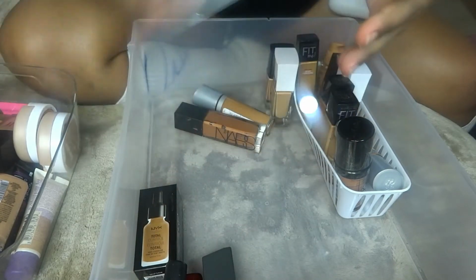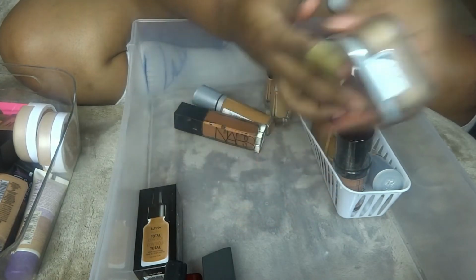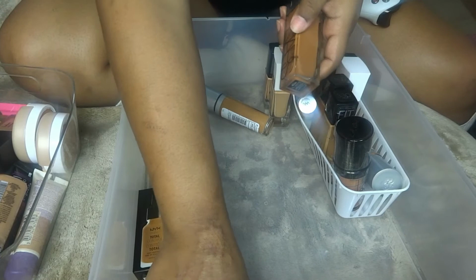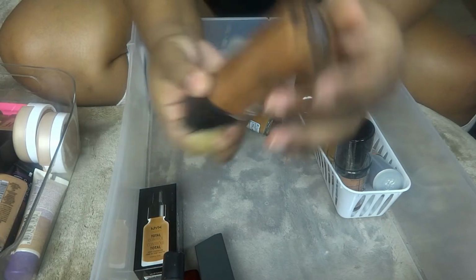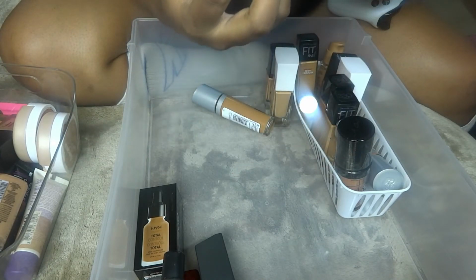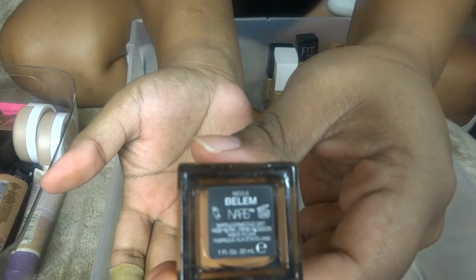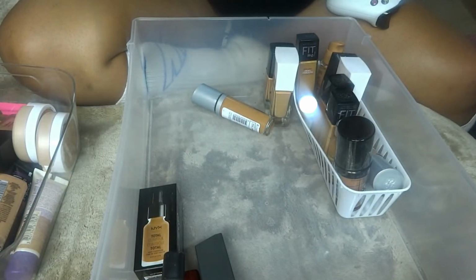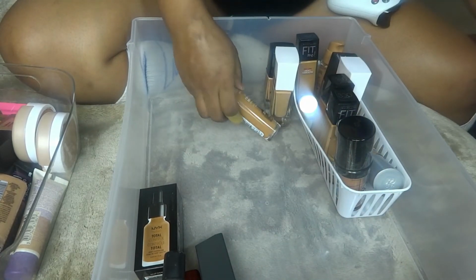I have my Beauty Blender Bounce Liquid Whip Longwear Foundation in the shade 3.45. I'm going to keep this one. It is a little too light, but I like to mix it with different foundations. I have this NARS Natural Radiant Longwear Foundation in the shade Belem. It's MD 3.6. It is a little too deep for me, so I like to mix it with something else to make it a little lighter.